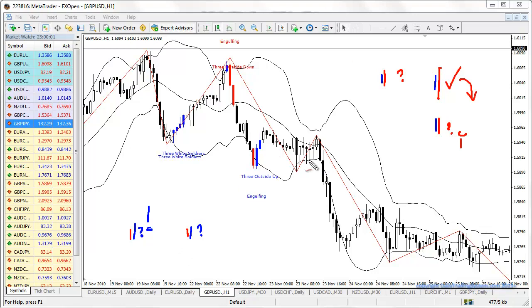But if I had another red candle, and if I had one like that, then I'm just going to go straight in and go long and not even wait for the next bar. Like this one, for instance, boom, go in and then get out on the next bar. You can do that all day long, okay, and make an obscene amount of money.